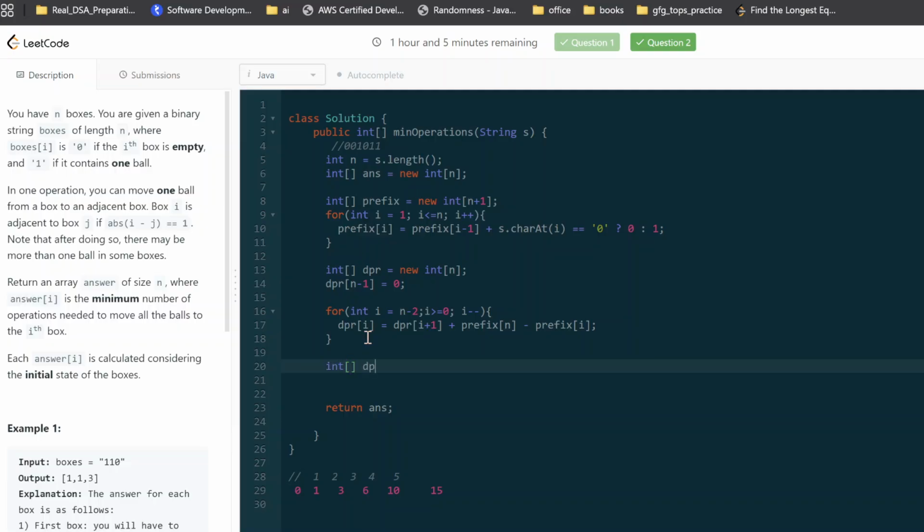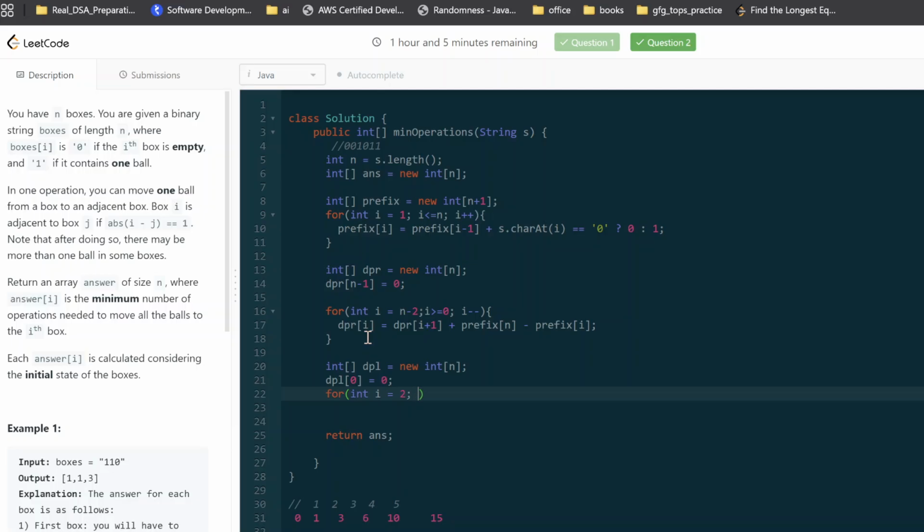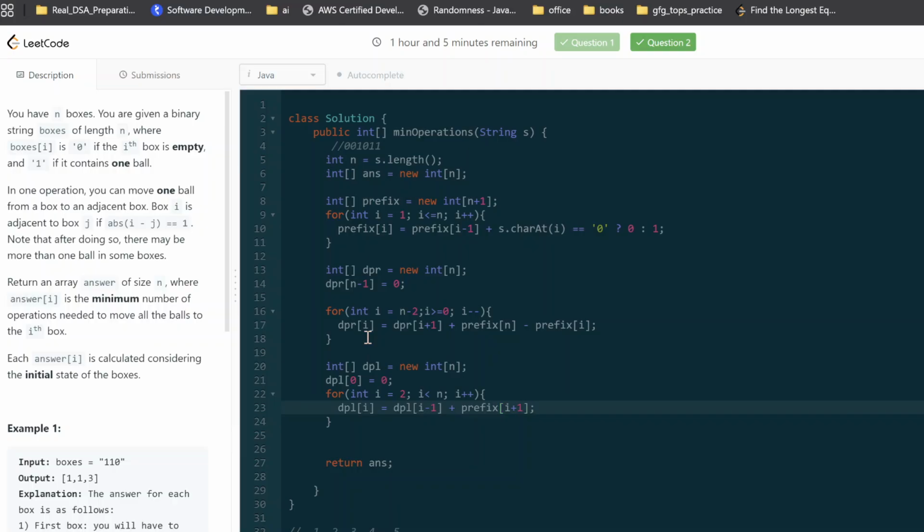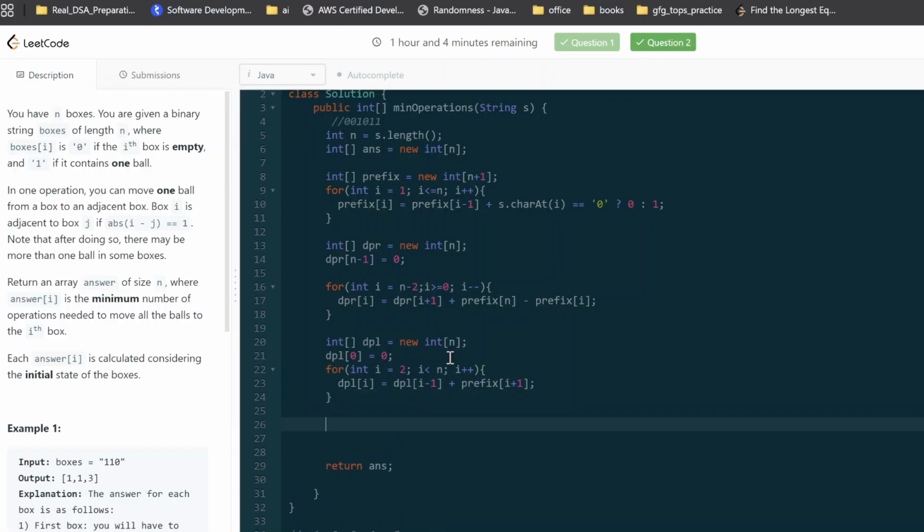So for that, just create DP of left side, new int n, and then DP of left of 0 equals 0, and then for int I equals 1, I less than n, I plus plus, DP left of I equals DP left of I minus 1 plus the number of ones on the left side, that is nothing but prefix of I. And then we're gonna iterate over each and say something like answer of I equals DP left of I plus DP right of I, and we're gonna return the answer.